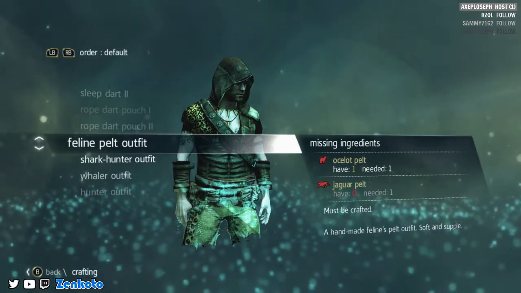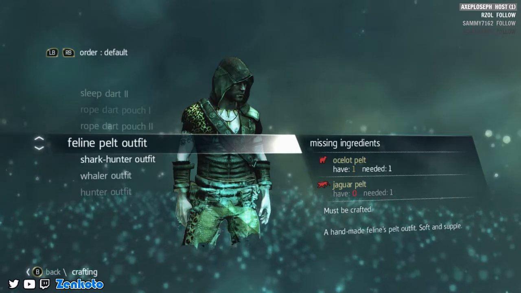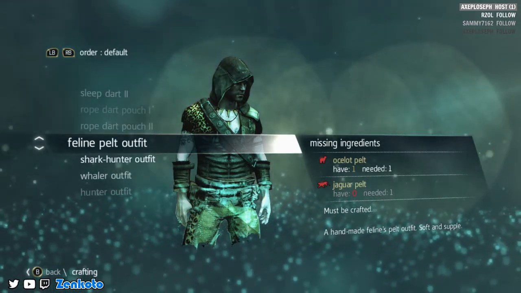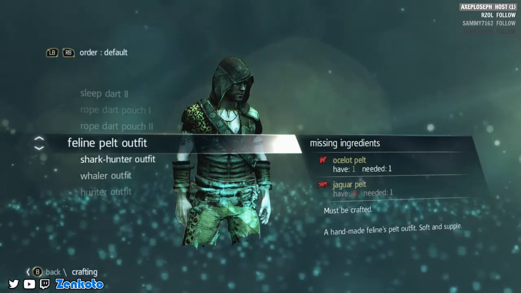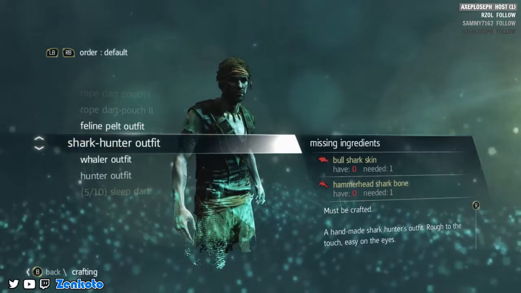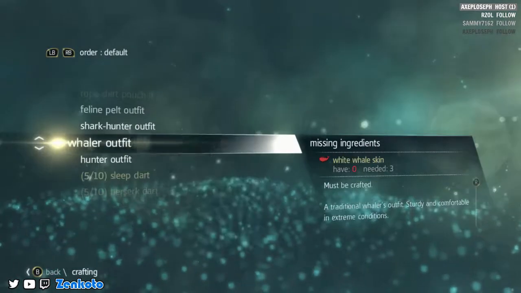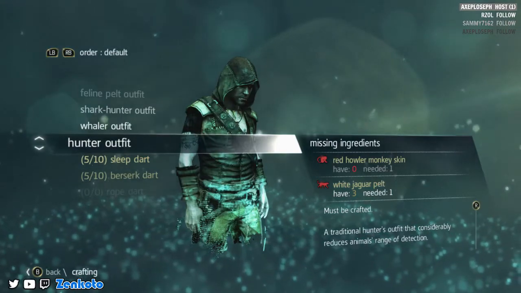Let's see. So I need to hunt one crocodile, 3 jaguar. Let's see what else I need to hunt. Bull shark, hammerhead for that. White whale. White or red howler monkey.